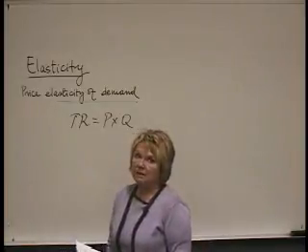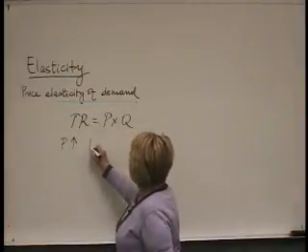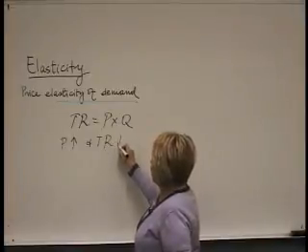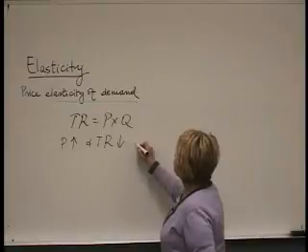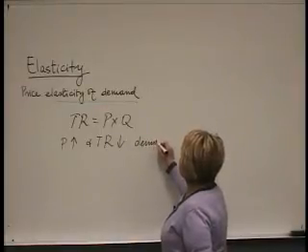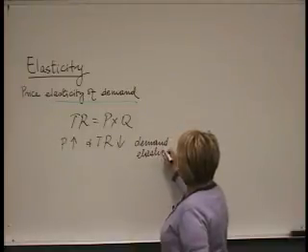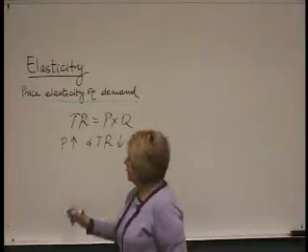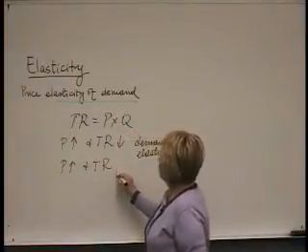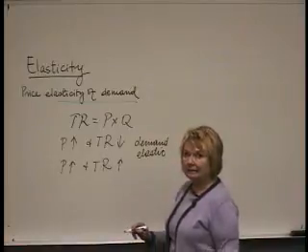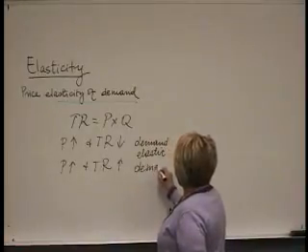So here we said if your price increases and your total revenue goes down, then we know that we are losing, and therefore the demand must be elastic. By the same token, if your price increases and your total revenue goes up, then that is going to be an inelastic demand.